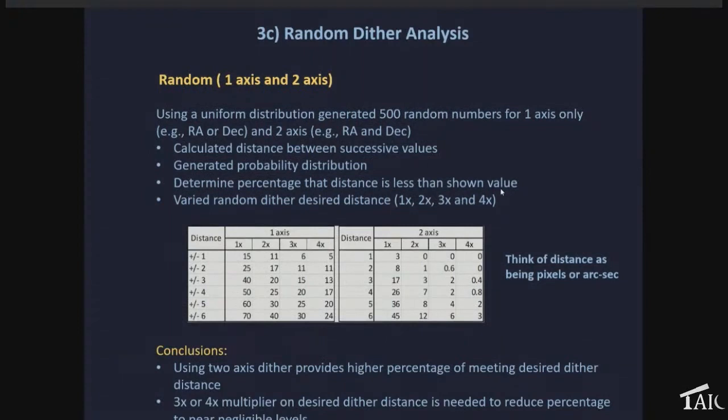I have distances plus or minus 1, 2, 3, 4, 5, 6. Just think of those as being pixels. So for example, if I want a 6 pixel difference in my dither, and I have one axis with 6 pixels as my random number generator range, then I only get a 30% chance of getting 6 pixel variation. You've got a 70% chance of not getting 6 pixels. You double that from 6 to 12, it goes down to 40. 3 times, you get to 30. 4x, which would be 24 pixels in this example, would be down to 24% of the time you'd be below 6 pixels.